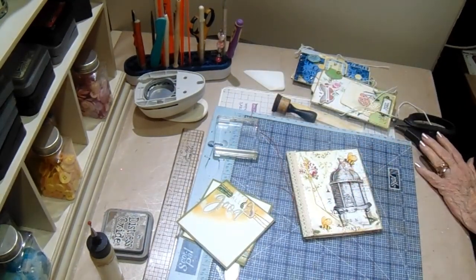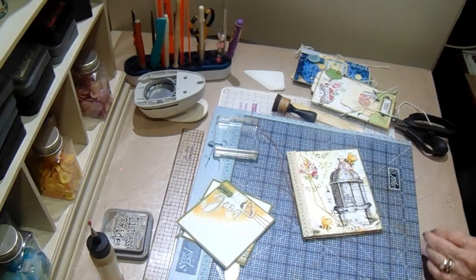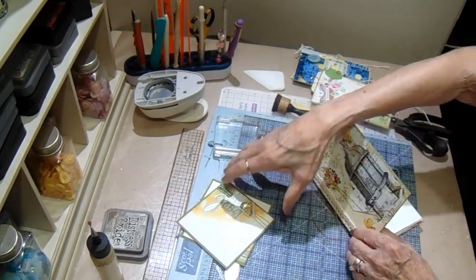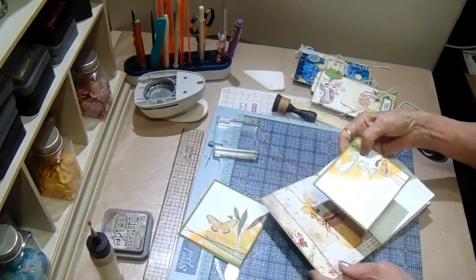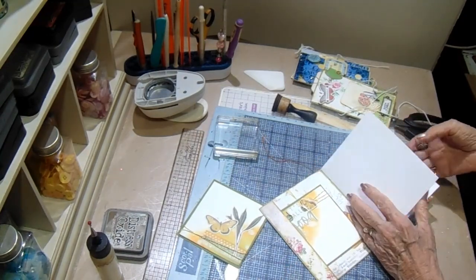So there's our booklet. Alright, that takes care of the tutorial. I will do the final walkthrough so everybody can see the finished projects. And I hope you enjoy it.